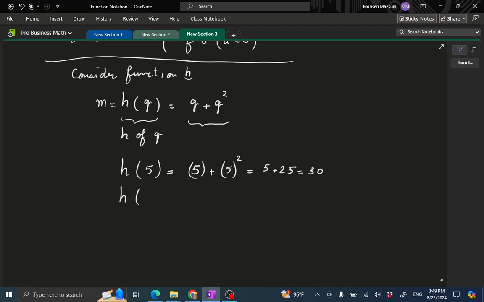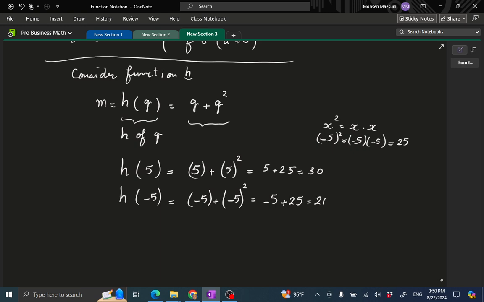How about h of minus 5? H of minus 5, again, safe idea is to take your input with its wrapper and play with that. So minus 5. Well, minus 5 is just minus 5. What is minus 5 squared? Again, we said minus anything squared means multiply by itself. So if you have minus 5 and you are squaring it, it is that times itself. So the minuses cancel and get 25. So it's plus 25. And when you do this subtraction, you get 20.